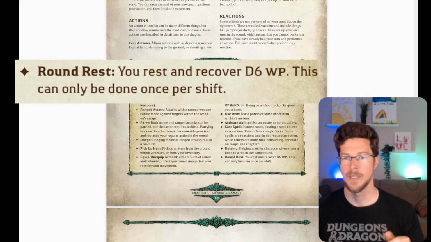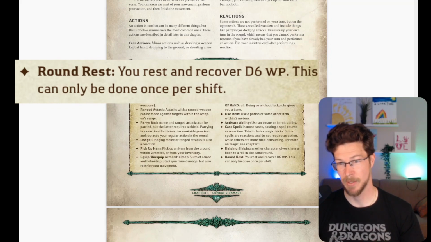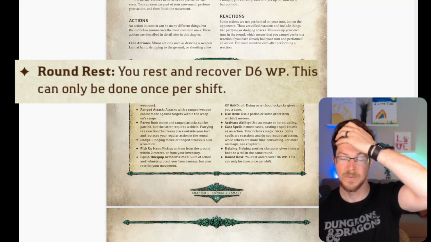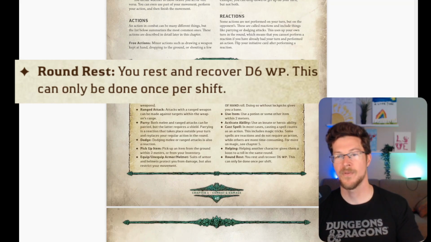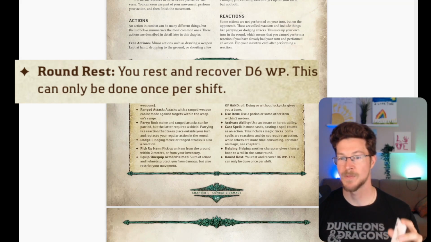So anytime you cast a spell or use a heroic ability, you're burning willpower. And you probably only have a max of maybe 10 to 15 willpower, because it's the equivalent of your willpower stat attribute. And this round rest is a way for you as a caster or a melee to still be viable in combat, to try and eke out a couple more spells or a couple more heroic actions by resting and getting some of your willpower back.